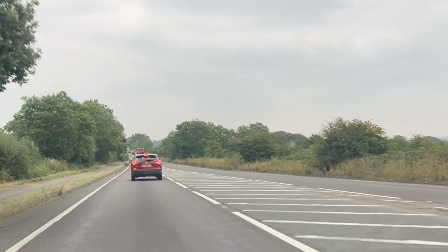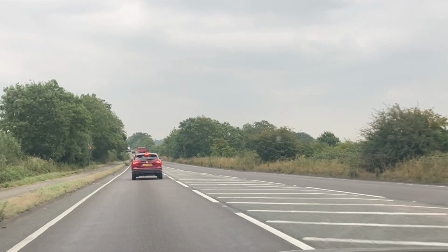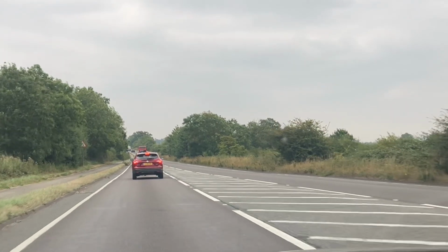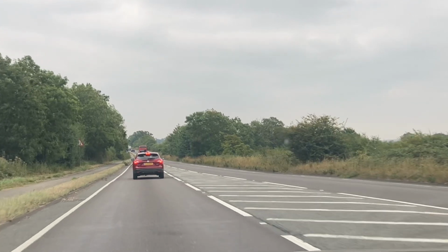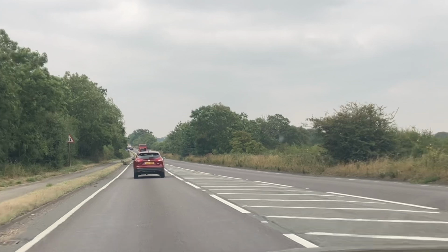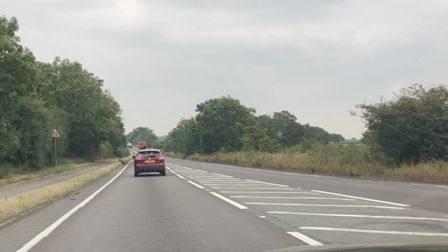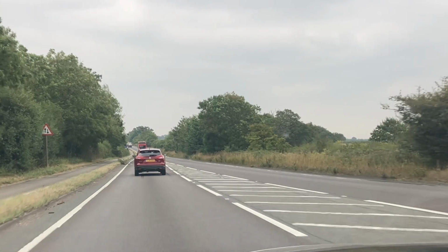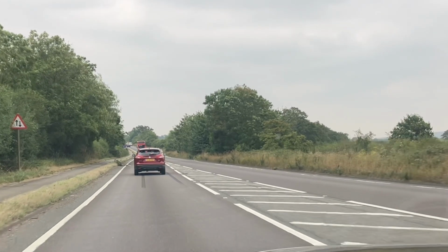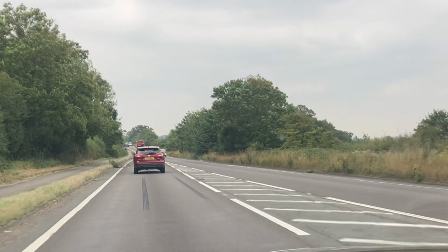So as you go down here, we are now very much in a 60 because we don't have the official separation from the oncoming vehicles. There is no longer a grass. There is no longer a crash barrier. So we are now in a 60, and that is driver knowledge only. As you can see, there has been no sign saying 70 to 60. That is driver knowledge. When it's gone from a dual carriageway 70 down to a single carriageway, which is 60.